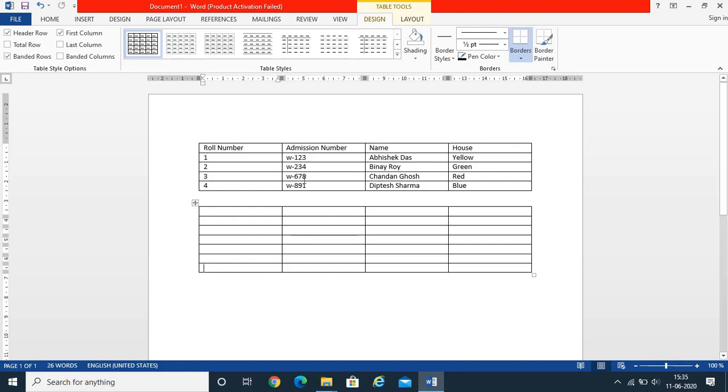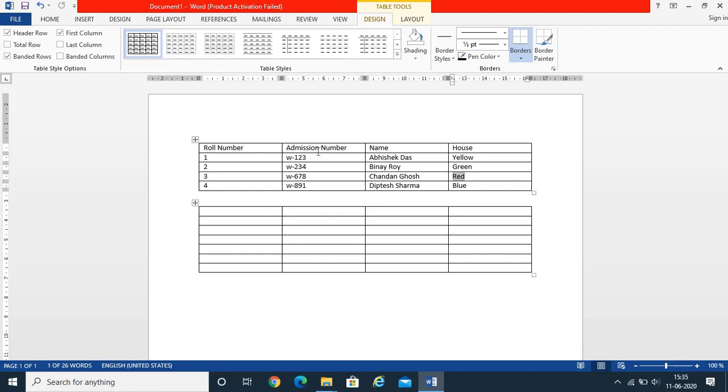With the help of these arrow keys you can move from one cell to another cell, and if you want to move to the next cell, you have to press tab. You can see I am pressing tab and moving to the next cell. So this is the way by which you can enter the data.